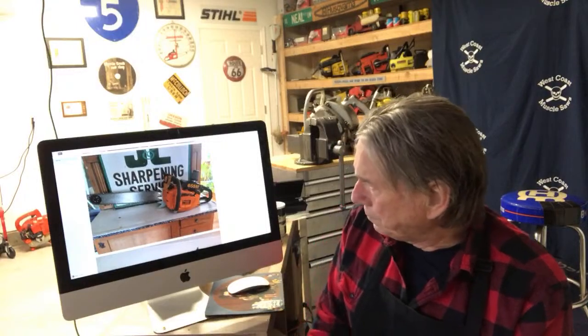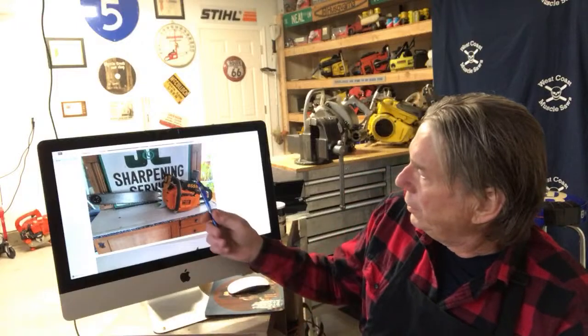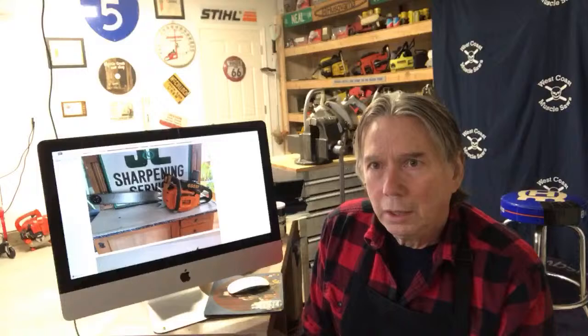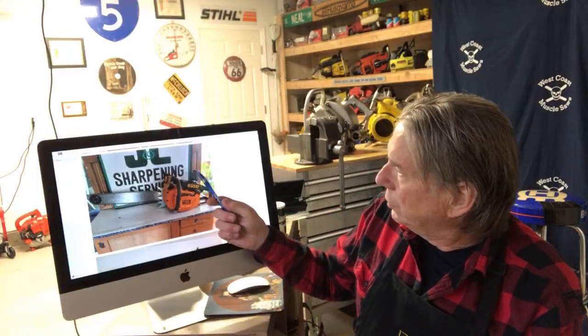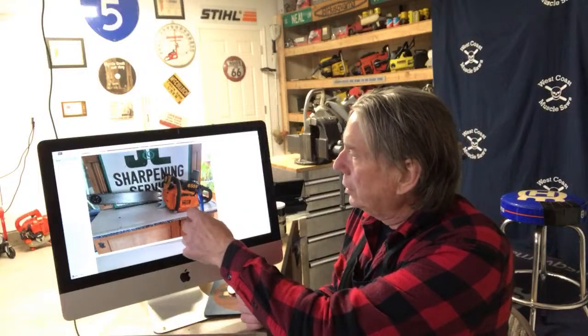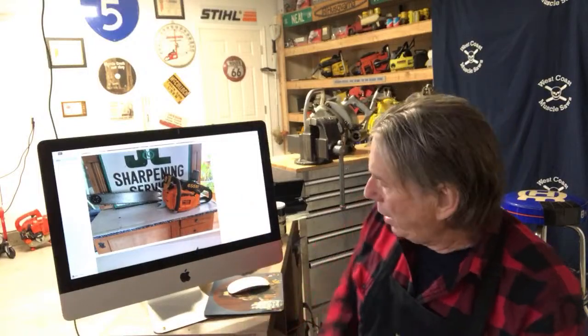And then we'd put what we call the Green Weenie — those foam filters that are green. We call them the Green Weenies out here. I built thousands of those; I had the tools for making those air filters back in the day. They would mount on here, you'd oil them up. What the guys liked about them is they'd start filling up with dirt and you'd just flick them — all the chip shavings and stuff would fall off. Easy to clean, a lot easier than the K&N ones. The K&Ns with vibration would break loose right around the top. So the Green Weenie was the most popular air cleaner on the West Coast when you were running a V-Stack. They were also used on motorcycles, used a clamp, they were green. Very popular, very inexpensive.